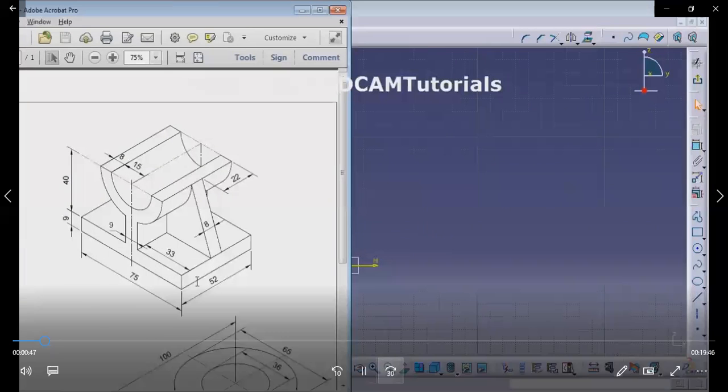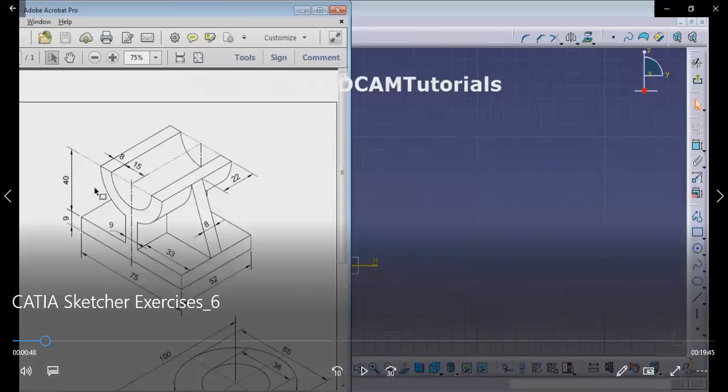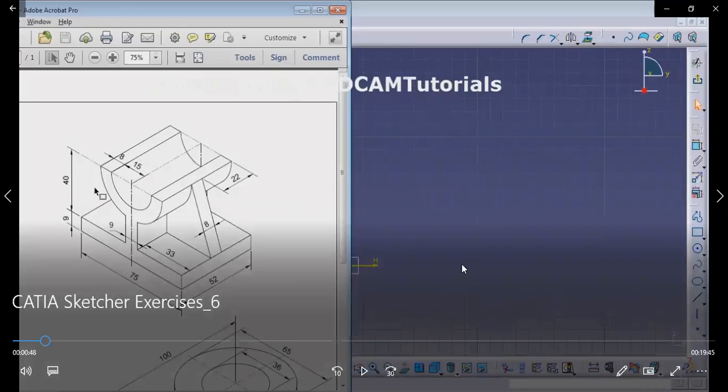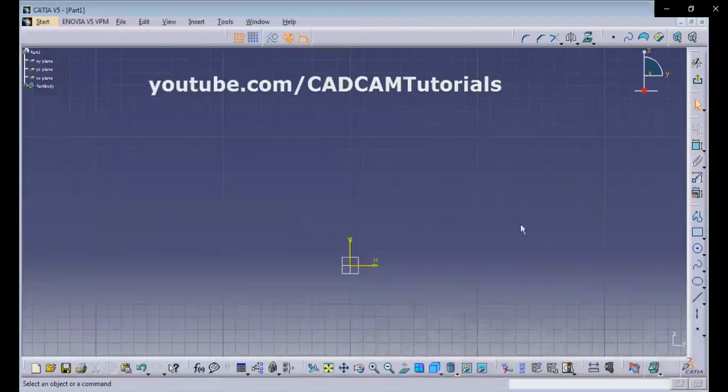Now we want to create the shape. You know the starting procedure, isn't it? Click Sketch, then specify on which plane you want to sketch, and it will make that plane normal to our screen. If it is not doing it, you can choose the Normal to Screen option at the bottom beside zoom. Okay, so let's start.